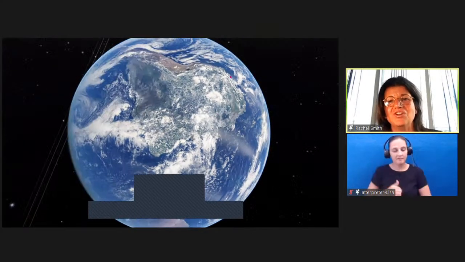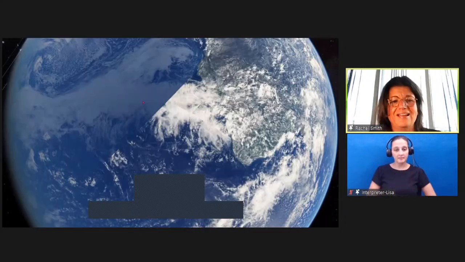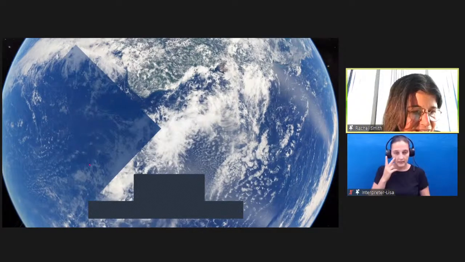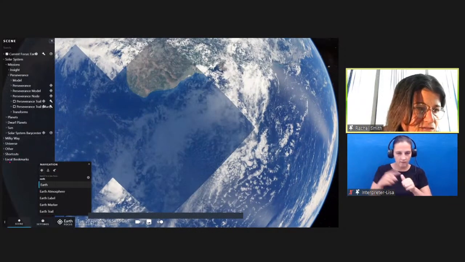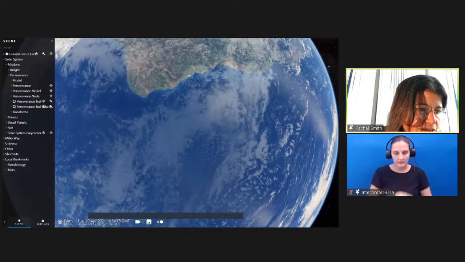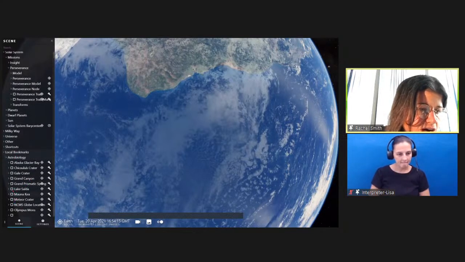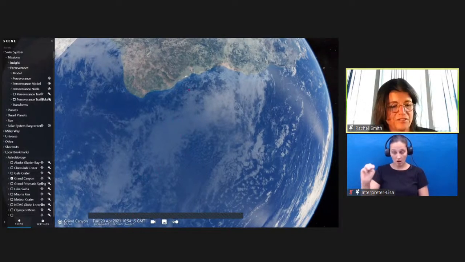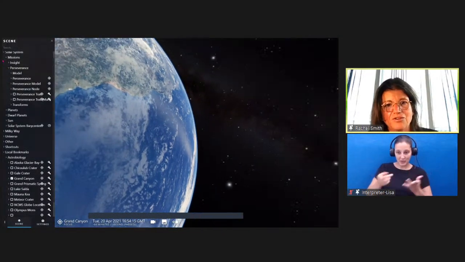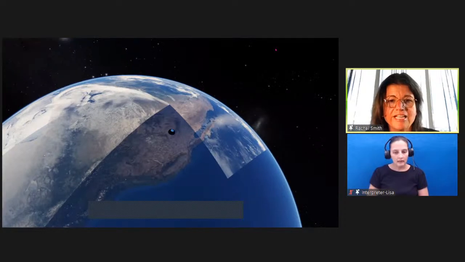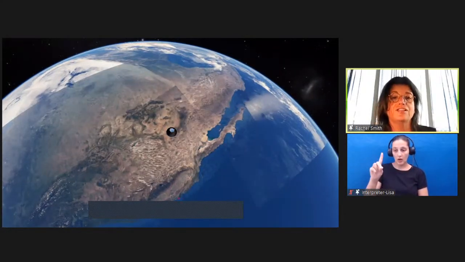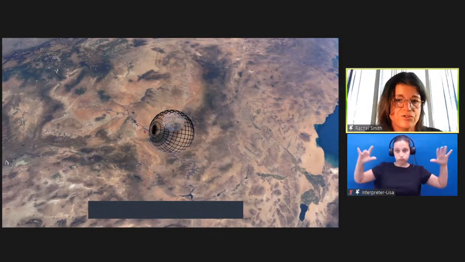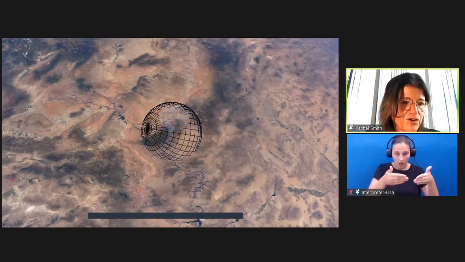But anyway, here we're going to zoom in to my first location. I made these bookmarks for us. And again, you can do this at home if you want to download OpenSpace at openspaceproject.com. I'm sure if OpenSpace folks are here, they would drop that in the chat. And here we go. It makes a little circle for me so I can find it. I'm going to take you to the Grand Canyon. I want to take you from Earth to the end of the universe. We don't have a whole lot of locations we can actually go to, but I'm going to take my little marker off so you can see it.